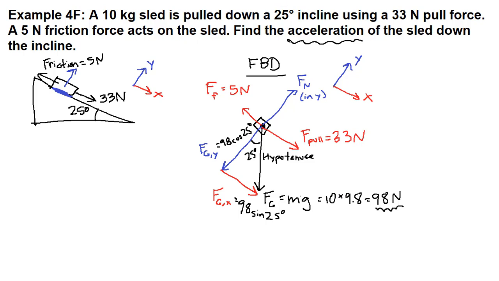All right, so why does all of this matter? The acceleration of the sled is perfectly down the ramp. There is no Y component to this acceleration. It is only an acceleration along our tilted X direction, which means that the equation that we're really trying to solve is the net forces specifically in our tilted X direction are equal to mass times our acceleration, specifically in the X direction.